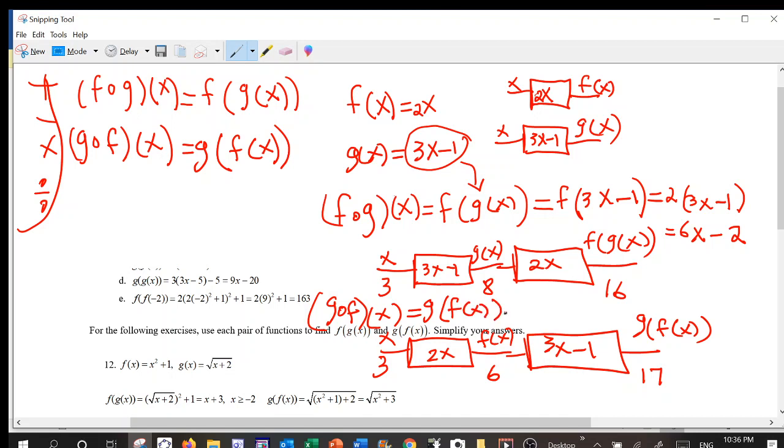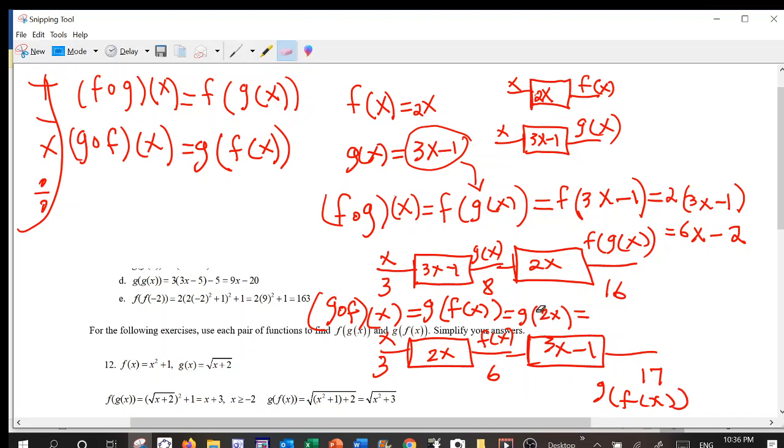In general, they're not the same. And the function will look different, because now we have to find g of what? Of what is f of x, which is 2x, right? And that is what? Let me write it here. So this was a box here. So this was g of f of x. Okay, so what is that? So g of 2x. So we have to take 2x and put it in g.